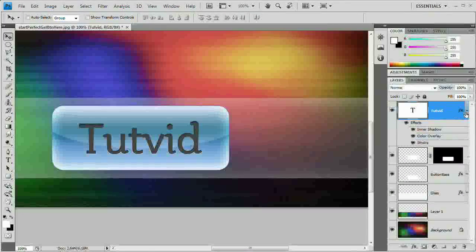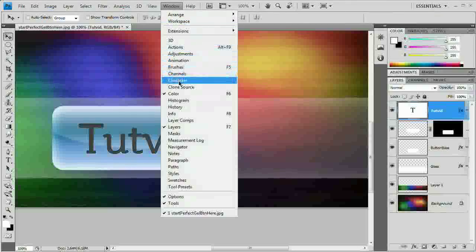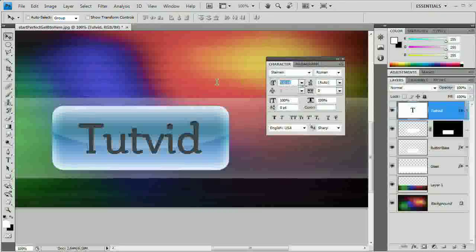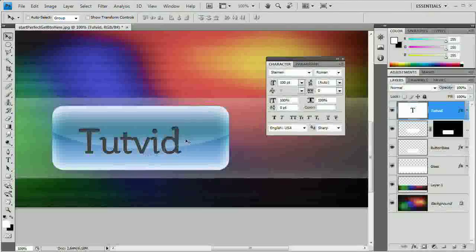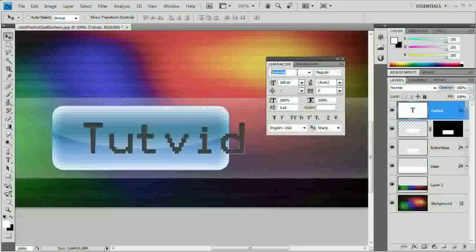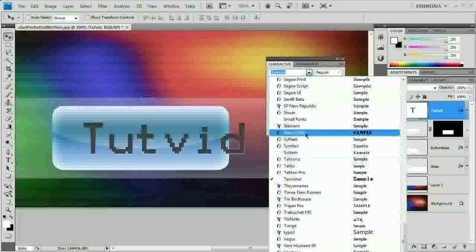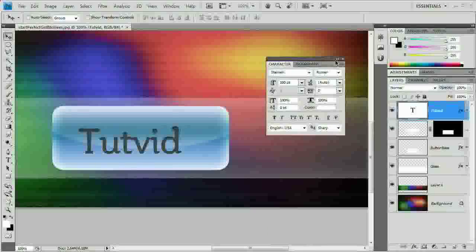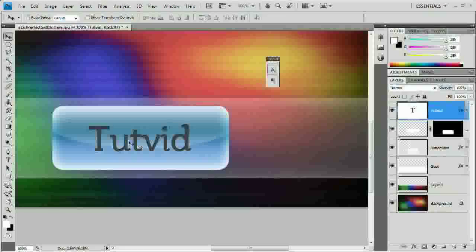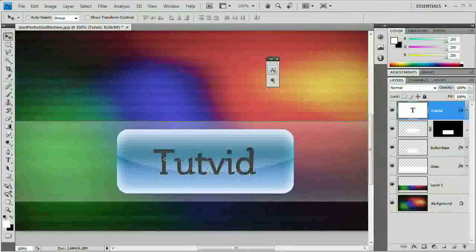The cool thing about this text is it is still live text. I'm going to go Window, Character and drag my character panel onto screen. And I could resize this text. Let's just bring it down to 100. You can see it resizes. We keep the effect. We could change the font if we wanted. See? Voila. Don't particularly want that font. But there we go. Just like that, we have created a very cool gel text or gel button and this text that is really cut into it.